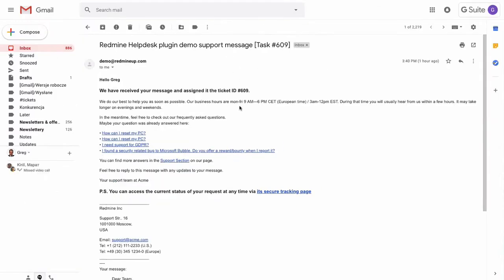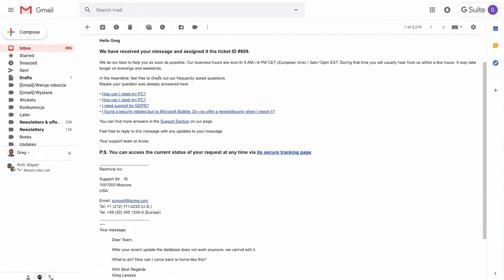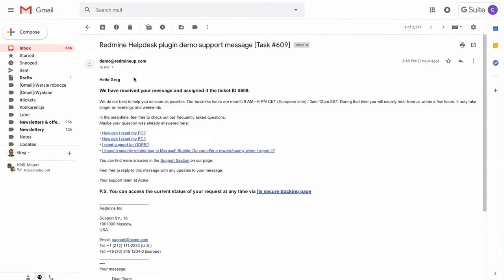And you can also use some additional styling in this message. Let me just show you, because I opened it in the background. As you see, my email client doesn't show all the styling that's used in this auto reply. You can also use basically Redmine's default text formatting here, to make this information more beautiful and more user friendly.